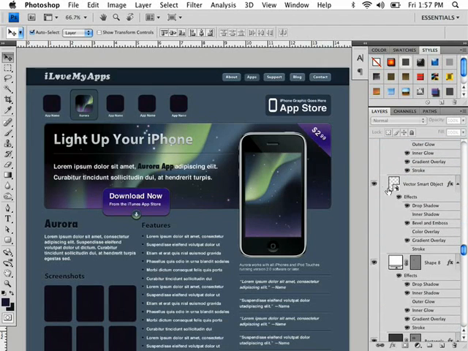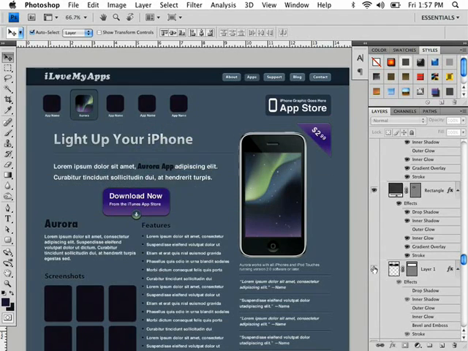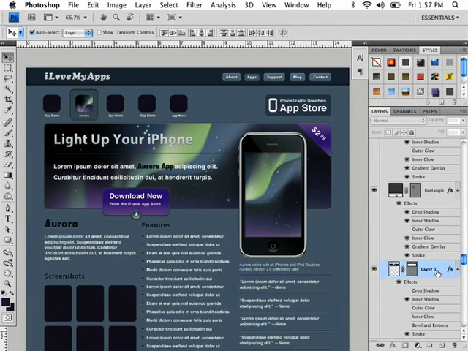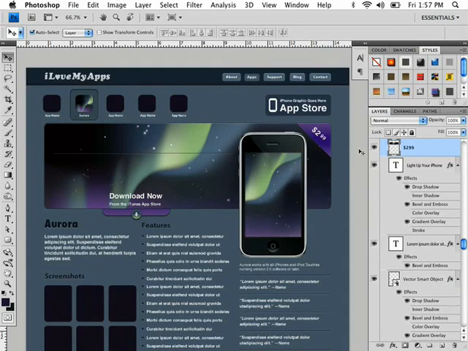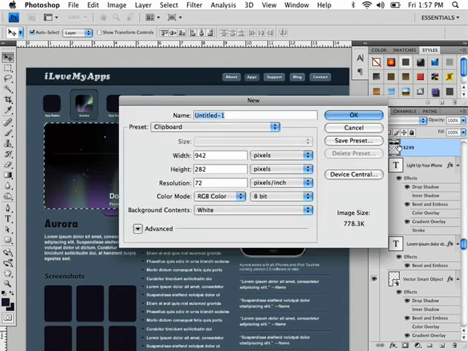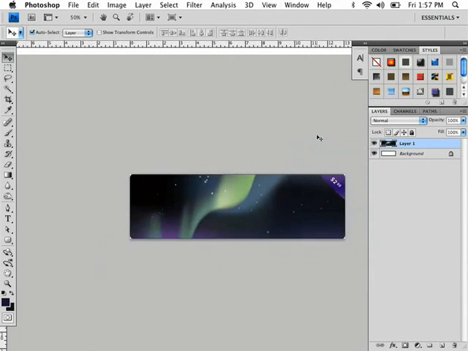And then we also need the very background again. If I can find it, there it is. So I'm going to hit Command as well. I'm going to hit Command E to merge those. And let's try turning it off. And yeah, that gets almost the whole thing. So copy it, new layer, paste, zoom out, and that should be good. Let's make it a transparency.